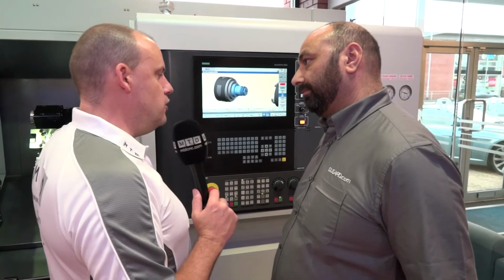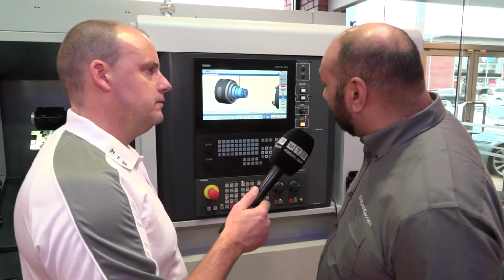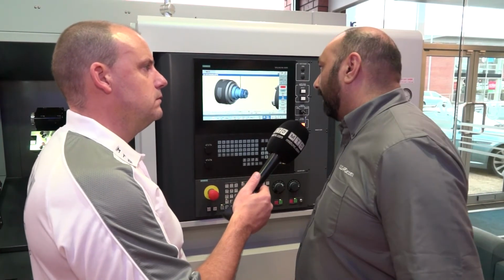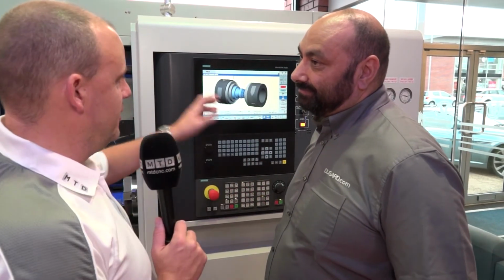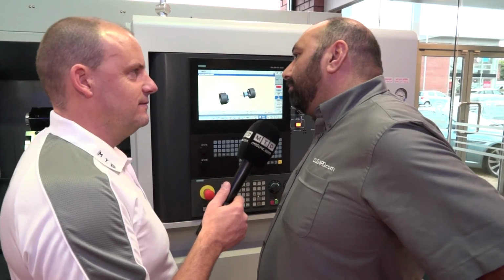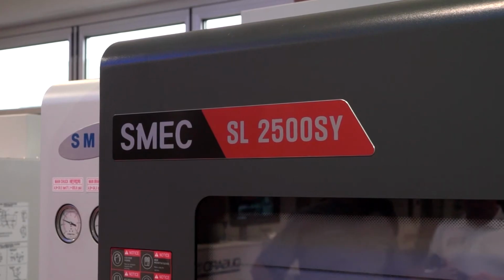And for you, are you bringing most of these SMEC machines in with the Siemens system? No. The SMEC machine range is available, and you can pick which one you want. You can have it with the FANUC with Manual Guide i, or you can have it with the new Siemens 828. And every time I come to Dugard, you're here programming, making parts, getting machines ready to be delivered. You've seen a lot of these go out the door with the new fascia? Yes, the Samsung SMEC range is an extremely popular machine for us. We do sell a lot, and the range is extensive.